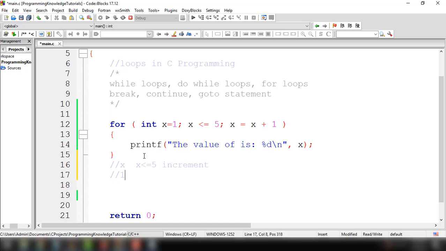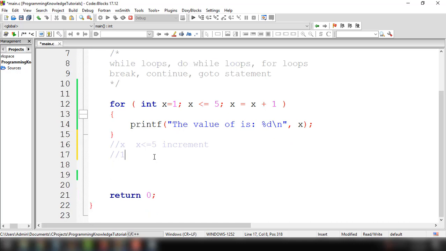So for example, at the first iteration of this for loop, we have initialized the value of x to 1, and then we evaluate the statement: is x less than or equal to 5?